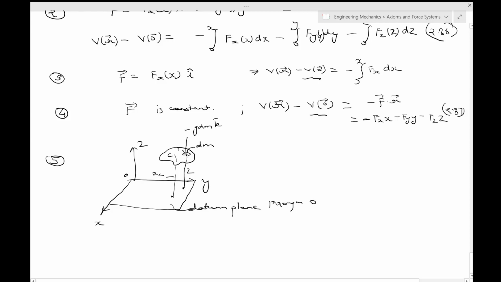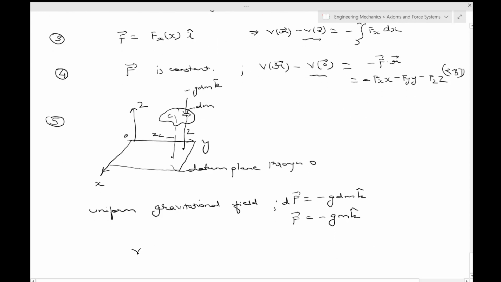Okay, so now we were talking just about F being constant. So if you have a uniform gravitational field, the potential energy, so the force over here is clearly minus of g dm into k hat, or let's say df, small force is like this. And the total force would be minus of gm k hat.